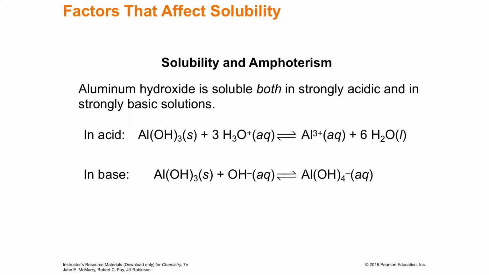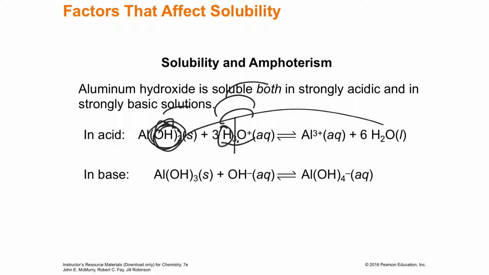All right, there are some ions that can be more soluble if you put them in strong acids, and more soluble if you put them in strong bases. And normally they're soluble for different reasons. Here's an example. If I add acid to this hydroxide, remember by adding acid, the hydrogen and this becomes water. The more acid I have, I'm bumping up this side. That means it's going to drive it over, and I'm going to make more water. And by making more water, I'm dissolving the aluminum hydroxide.